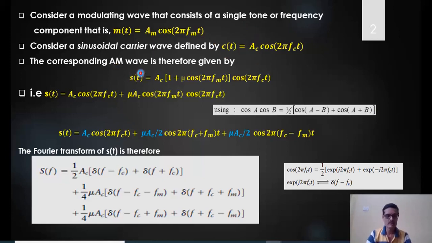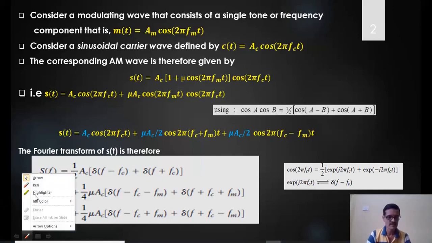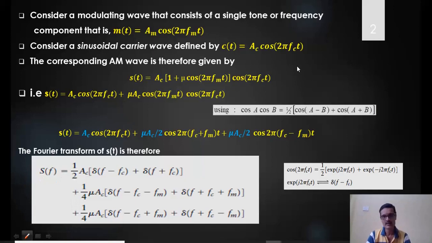Now the conventional AM or standard equation for AM, that is double sideband full carrier, is given by this: s of t is equal to 1 plus mu cos 2 pi fmt, times cos 2 pi fct, where this mu is the modulation index, which is given by ka Am. Here Am is the peak amplitude of the message signal, and ka is the amplitude sensitivity parameter. So I have directly taken the term mu over here. So this mu is the modulation index.